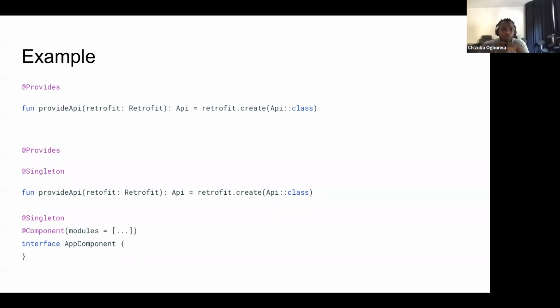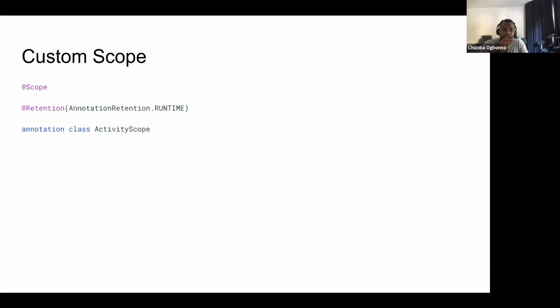So I'll just try to run through what I have left. Since I started talking about scoping, I've been talking about dependent components and subcomponents. They go hand in hand. The singleton scope is one that goes with the app component, but by the time you get to scoping, you need to start worrying about dependent components and subcomponents. You need to start creating subgraphs, and that is okay.